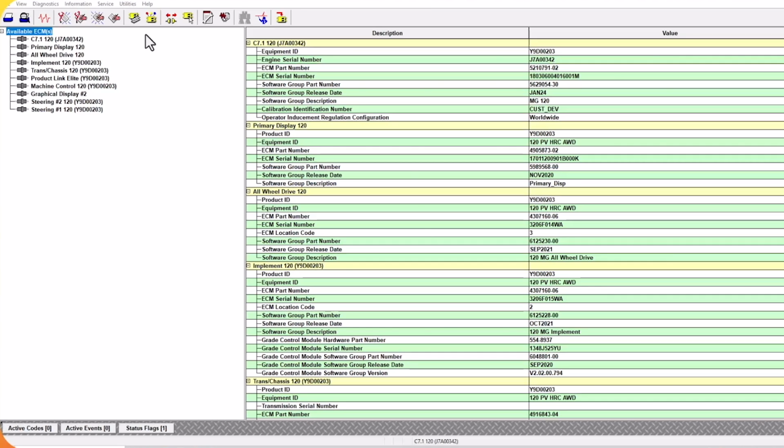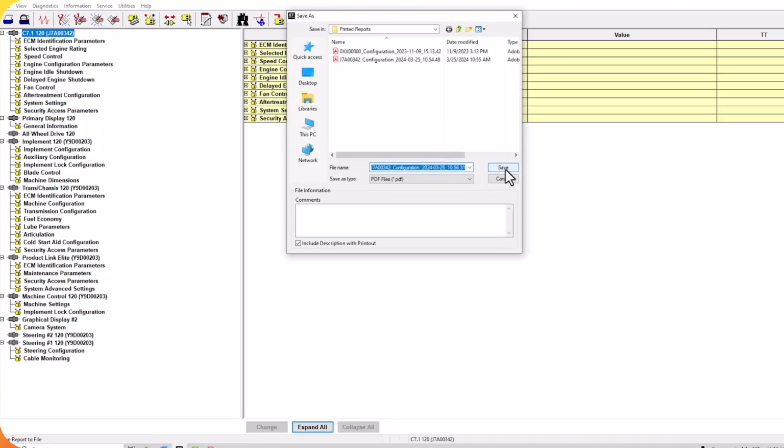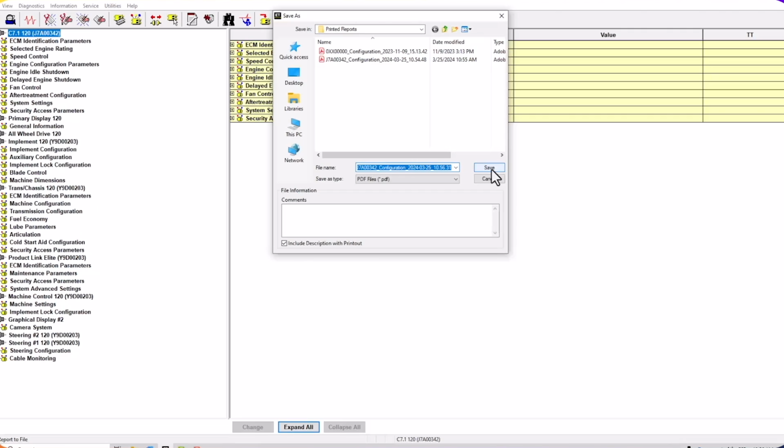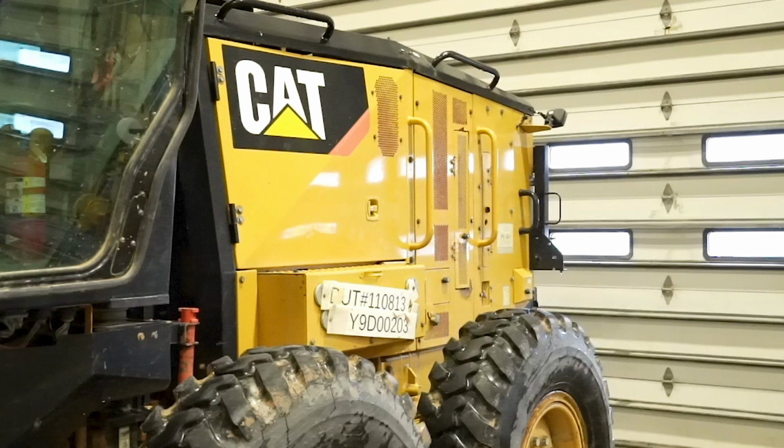Note to record all the parameters on the configuration screen. This is done by opening the configuration tool. Wait for the information to display and then go to File, and then select Print to File. This will generate a PDF file with all the configuration parameters for your current ECM. Navigate to where you want to store the PDF file, and then click Save. Note that if the parameters cannot be found, they must be obtained elsewhere. Some parameters are stamped on the engine information plate.